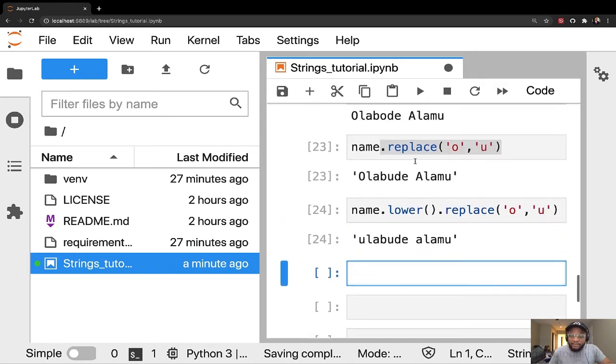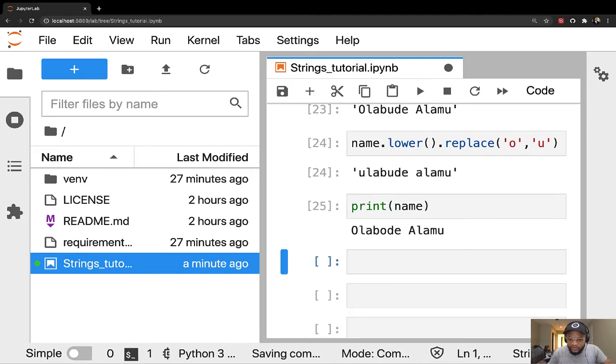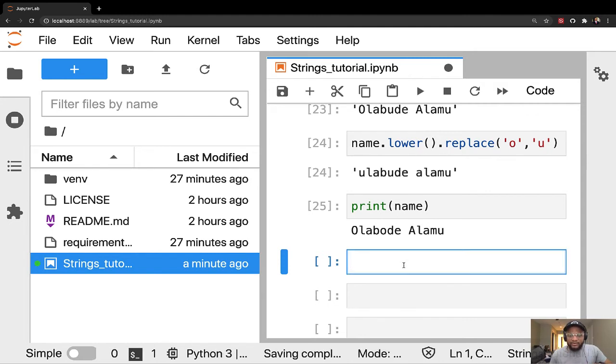Let's say I have my string, which is first name and last name, and I want to find out how many O's I have in this name. Of course, in this case, it's very easy because it's a short string.